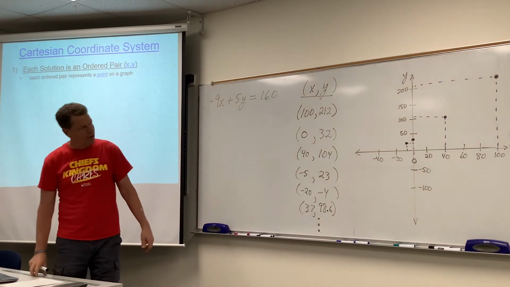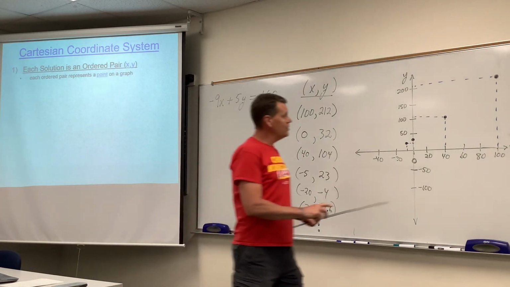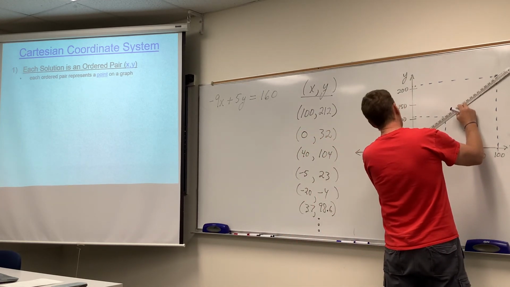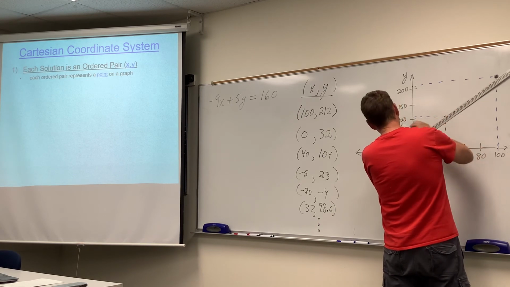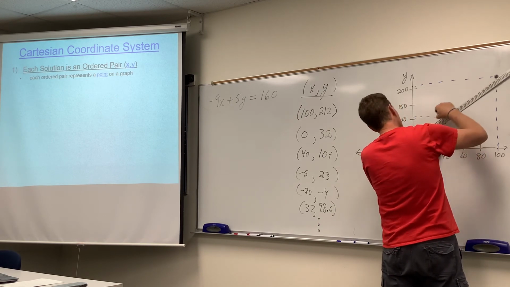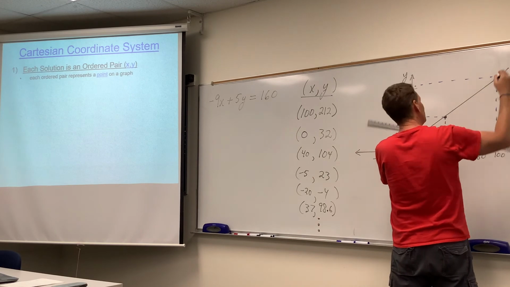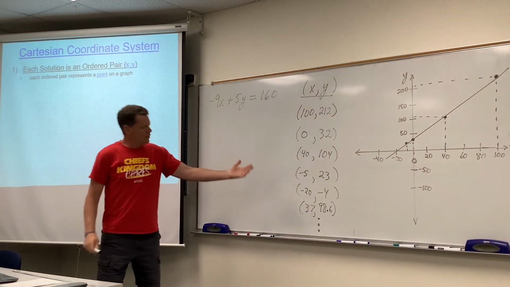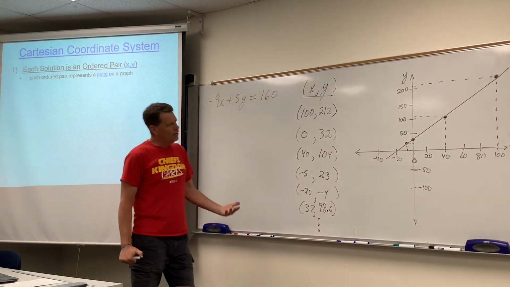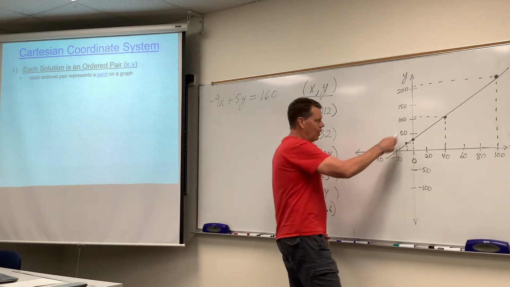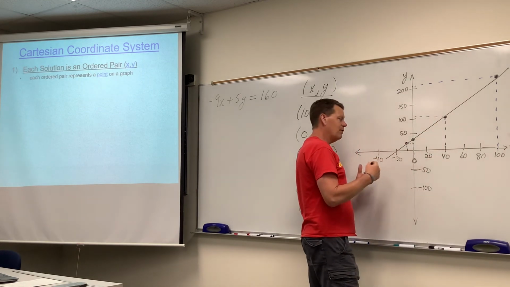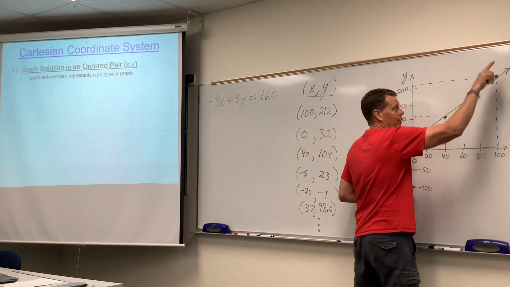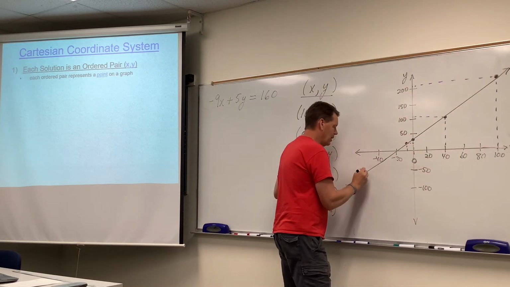I hope what you're realizing is I could keep plotting these points, but we're starting to see a pattern here, aren't we? It turns out that if we continue plotting these ordered pairs, we will see that they're falling in line with each other, aren't they? They're a little bit off because I was eyeballing things. But here's the point I always try to make to people: it is impossible to list every ordered pair that would solve this equation. So the best we can do is draw a picture. And if we keep plotting these ordered pairs, we're going to discover that they fall in line with each other. And if you keep going, there will be more this way. Put an arrow there, and there'll be more this way.